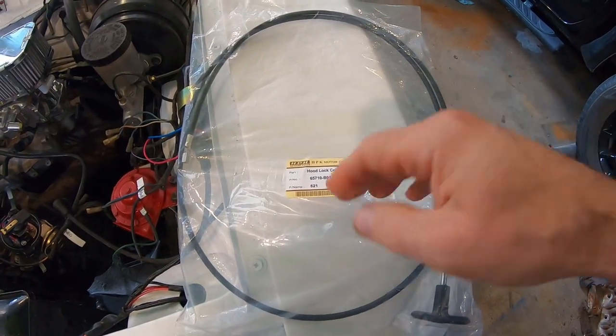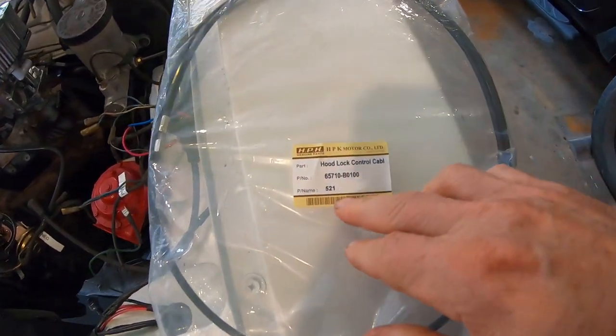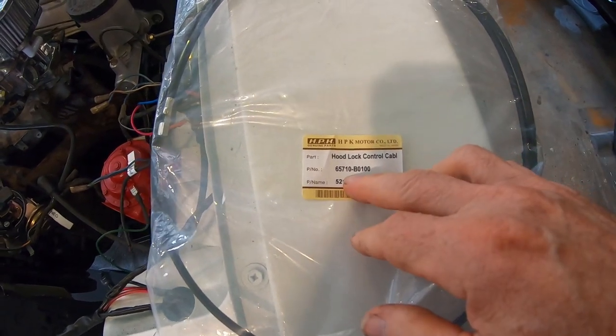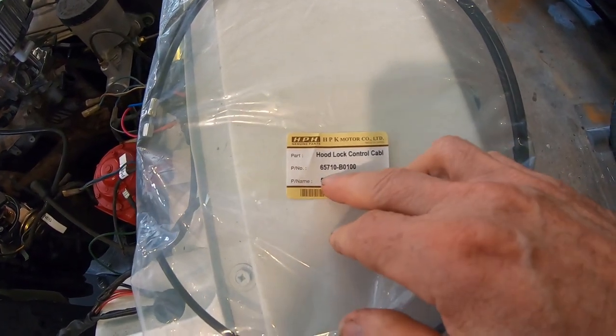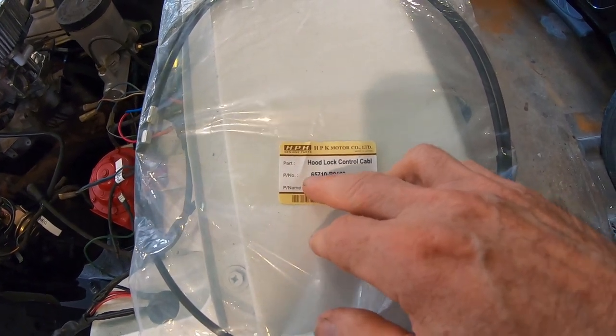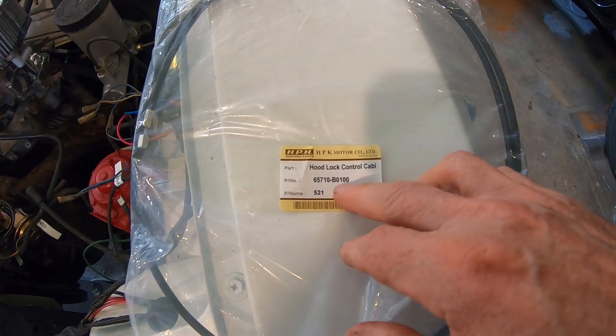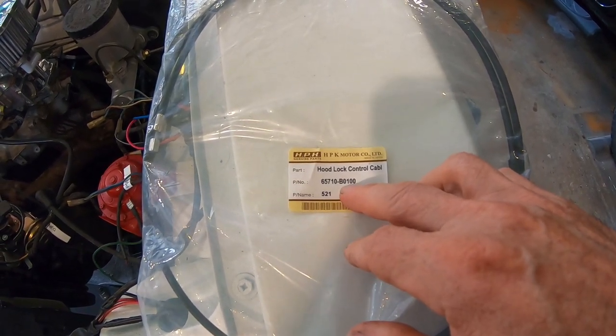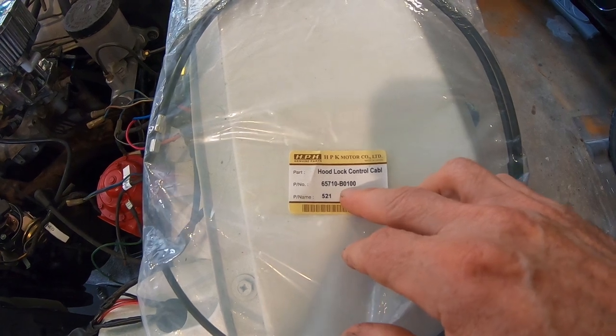All right, just received my hood cable, made in Japan, got it from Thailand. It looks like it's a factory part number. Anybody that knows Nissan part numbers: anything that starts with a 6 is the front of the vehicle. The first 5 digits is the part number. And then B is the vehicle it actually fits.